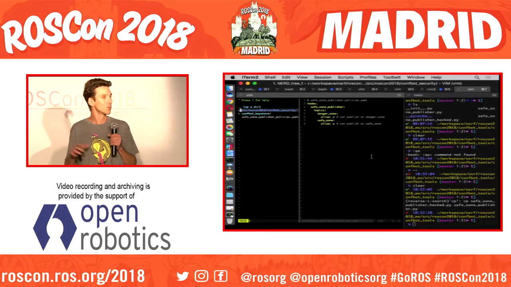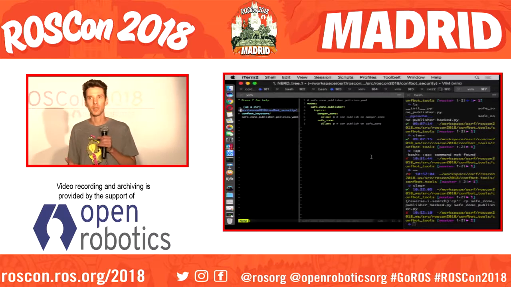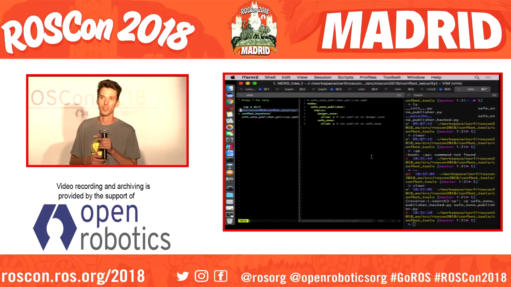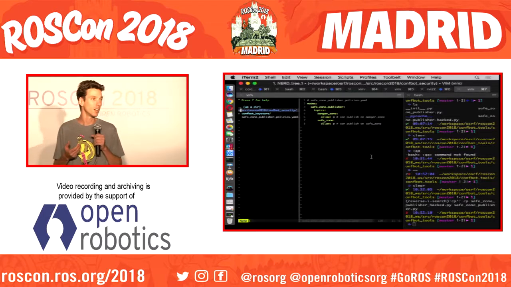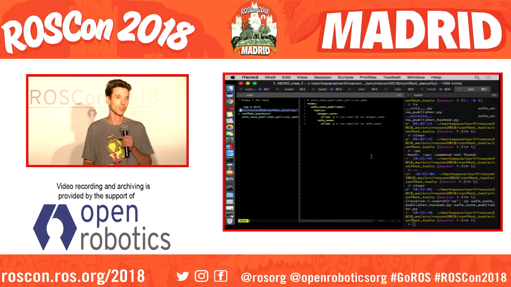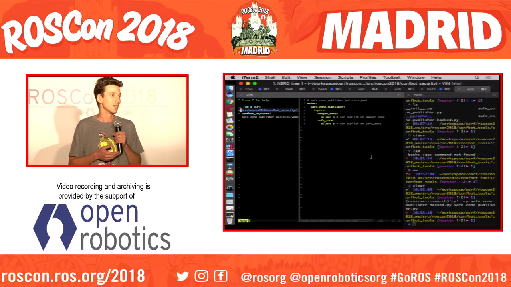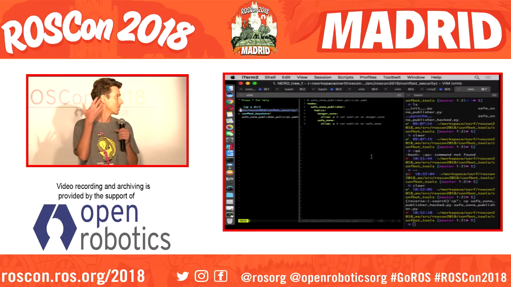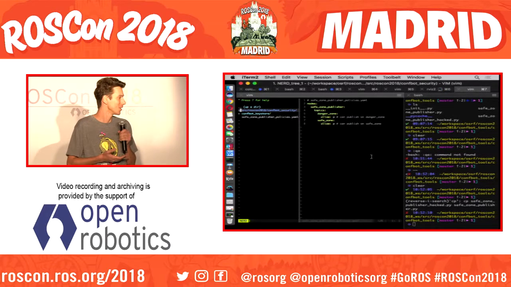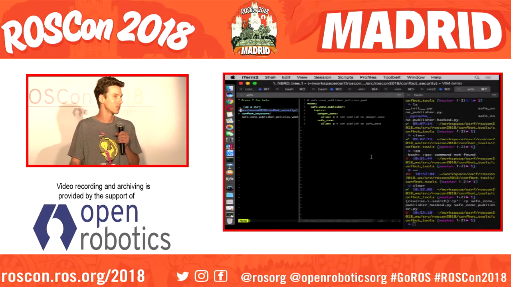There are several ways to protect that on the system level, like signing binaries, but we're talking mostly about network security here. So what we're going to look at is how we can provide additional configuration and granularity on what a node is allowed to do. Right now our Twist publisher, our safe zone publisher, is just allowed to publish what is the safe zone where our turtle is allowed to navigate and what is the zone that's the shark territory. So we're going to define, using this YAML format, what permissions the node has. Here it can only publish on two topics, the safe zone and the danger zone.